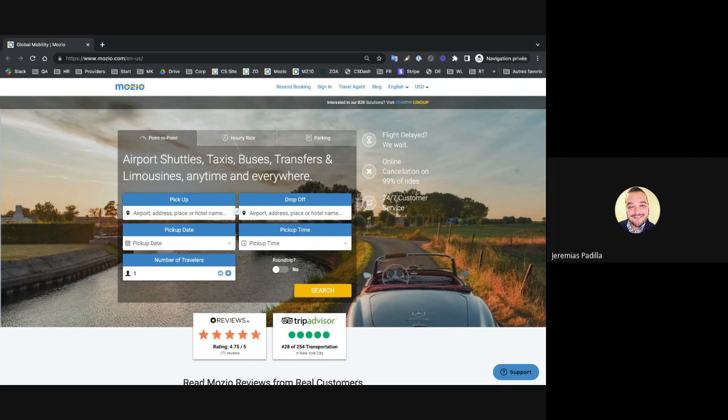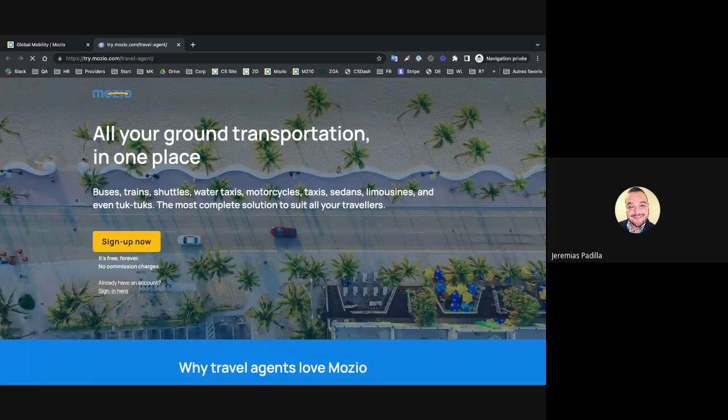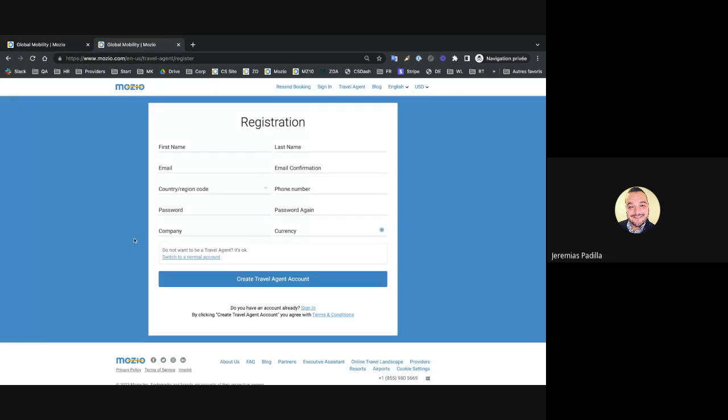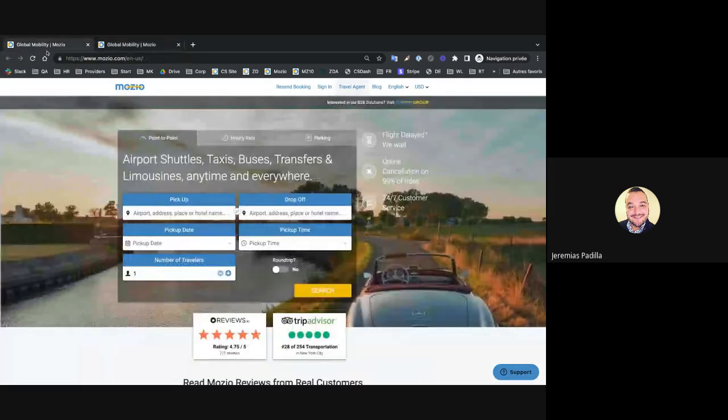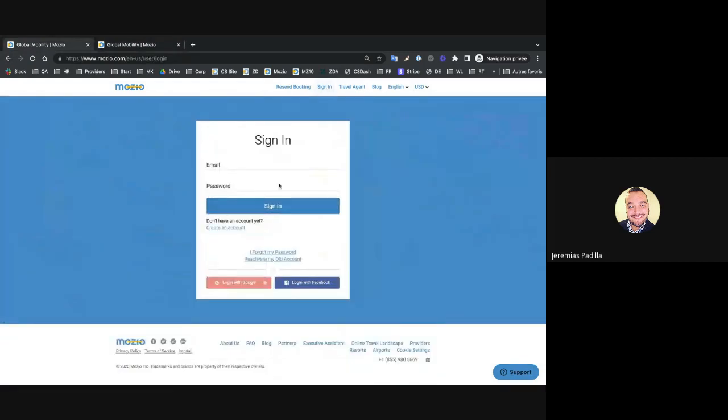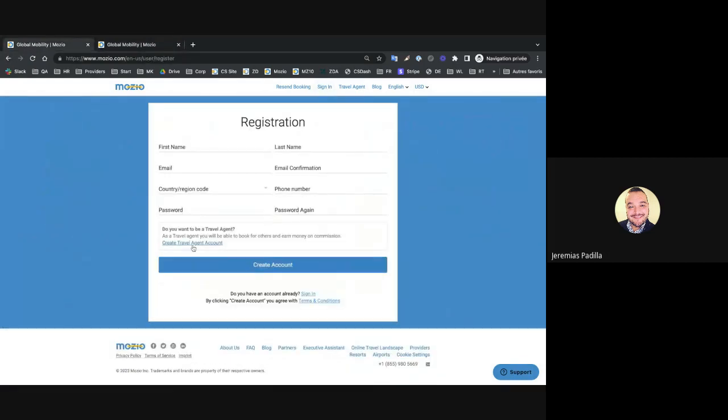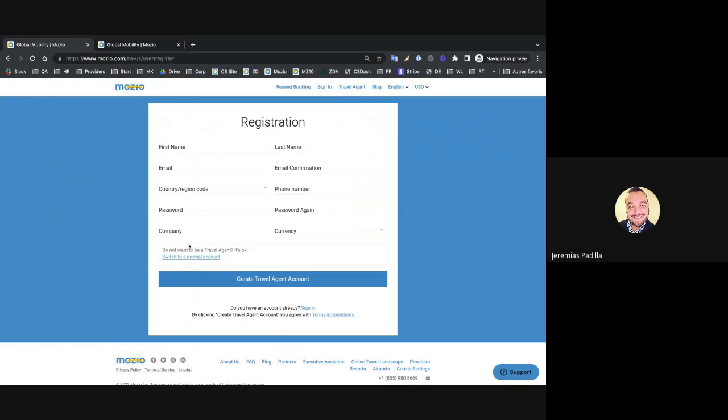In order for you to create a travel agent account, you have two options. Either you come here to the top right hand where it says travel agent, which opens up a different landing page where you can click on sign up now, and it gives you the registration form to create an account, or you simply come to sign in, create an account and click on create travel agent account.